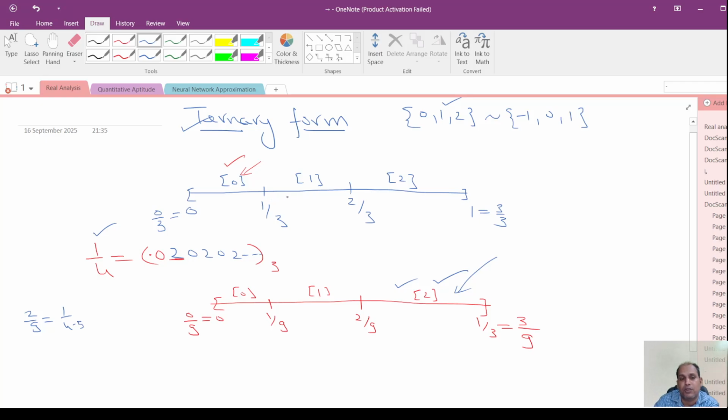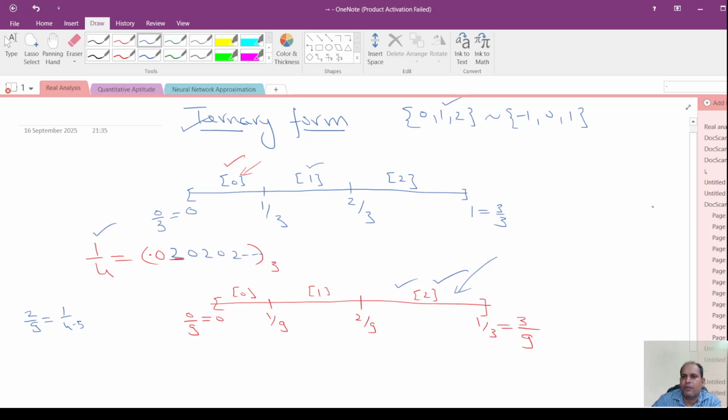On repetition of such interval construction, again dividing into 3 equal parts and removing the middle one, and after that we will take the intersection of all such intervals. That will be your Cantor set. Since we have been removing the middle interval, 1 will not be there in the representation. So, 1 by 4 is one of the members of the Cantor set. This we will look at in detail when I discuss the Cantor set.